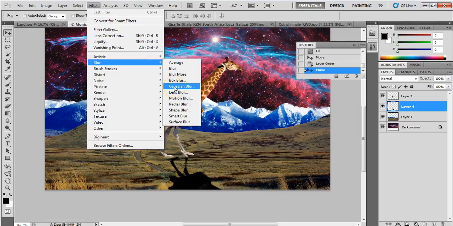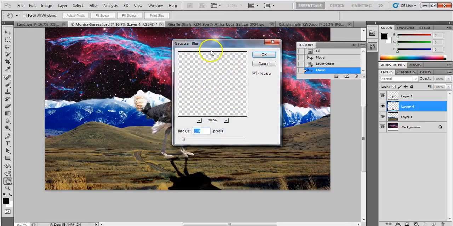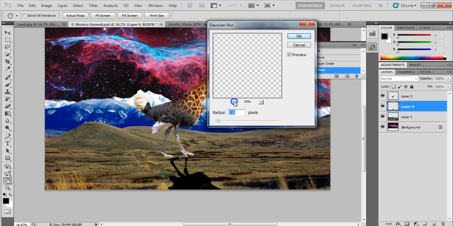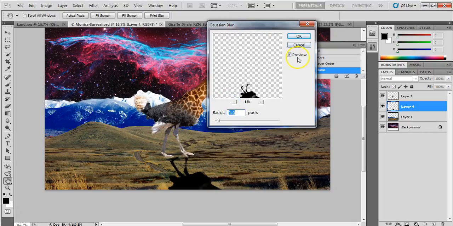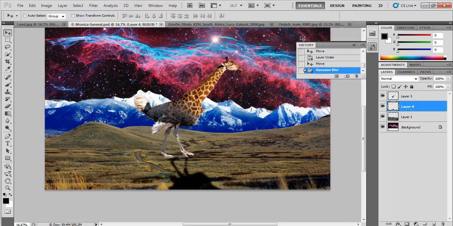I'd like to use Gaussian Blur, and it's hard to see it up here, but it'll show you a preview down here on the screen as well. So if I move this out and I just play with the radius, it will change the blurriness of this. So I can make it a little bit blurry, so it's not super sharp. Press OK, and now it's a little blurry. And now I'm going to blend it with the background by playing with the opacity.